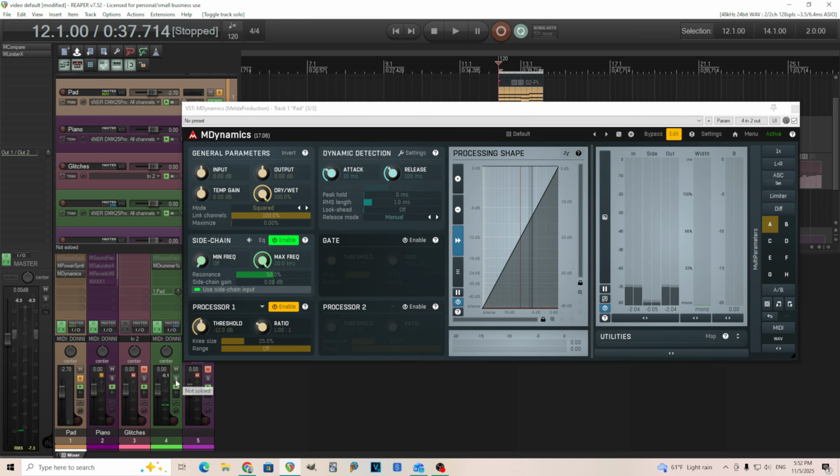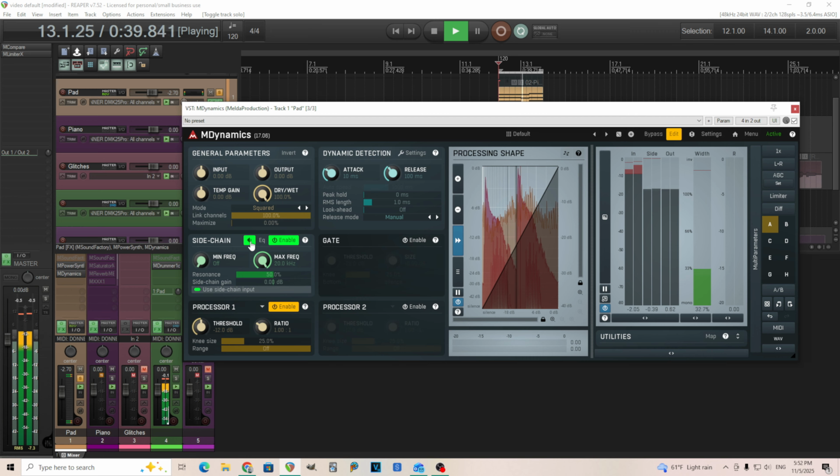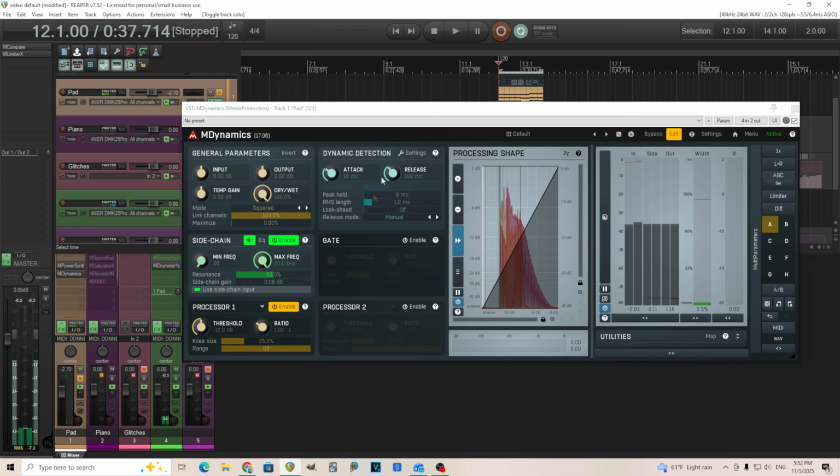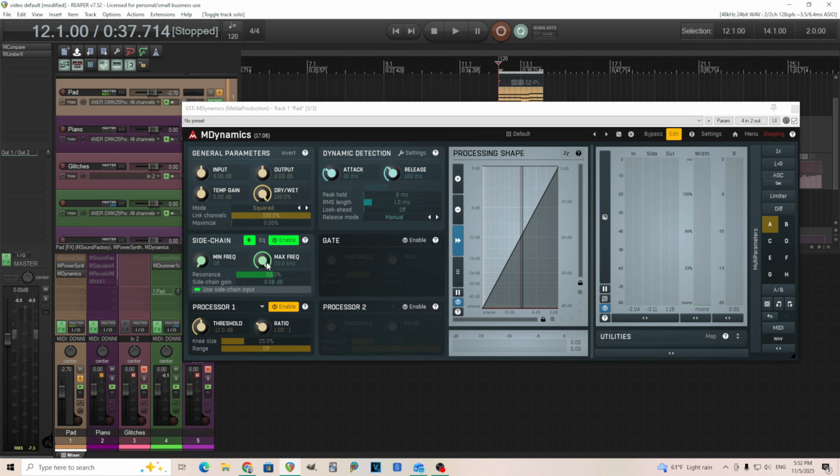Sorry, I messed that up. Here, I just muted that, but we're going to click this little speaker button. This is going to allow us to listen to what's coming through our sidechain like this. You might be wondering, why did you even do that? You can hear the drums over here. And the reason is I want to pull this max frequency down. This is a low-pass filter, and I want to get rid of all the snare drum and the cymbals, etc., so I can just hear the bass drum, because that's what I want to trigger this synth, like this.